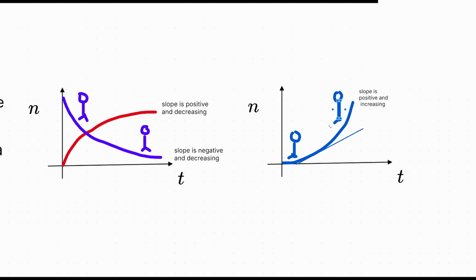Okay, next. What about if we have this trend this way? What can we see? As we go from left to right, the slope gets bigger and bigger because if you compare a person here to there, the right side is much steeper. So we have an increasing slope. The slope is increasing.